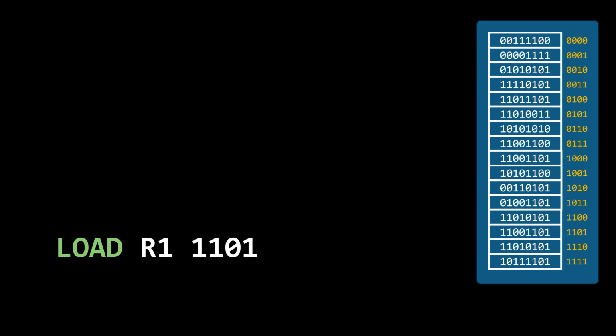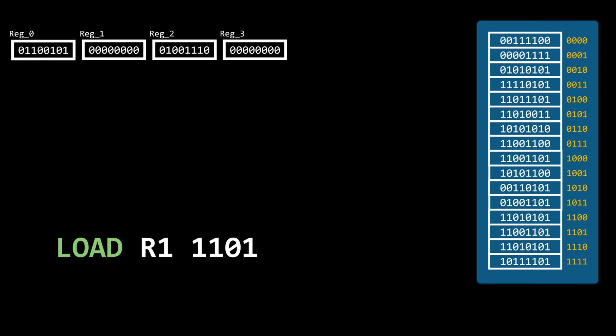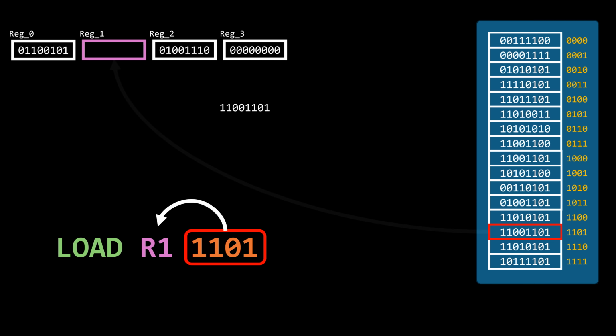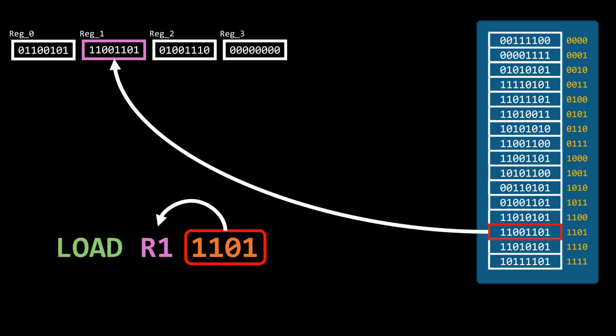Typically, program data resides in memory. However, to manipulate this data, it often needs to be loaded into registers first. Within the CPU, there's a set of registers available for this purpose. The current instruction indicates that we want the computer to load into register 1 the value stored in memory location 1101. Essentially, a load instruction copies the value stored in a specific memory location into the designated register. While this process might seem straightforward in animation, this video is about understanding the hardware implementation involving cables and logic components to make this possible.